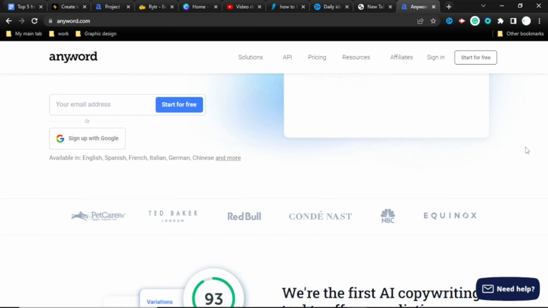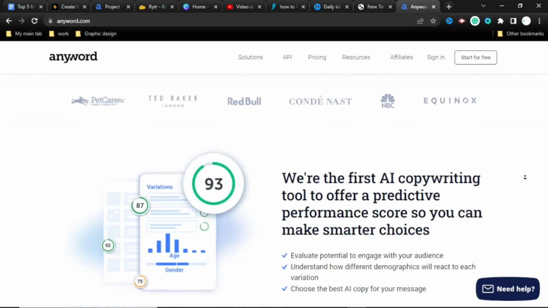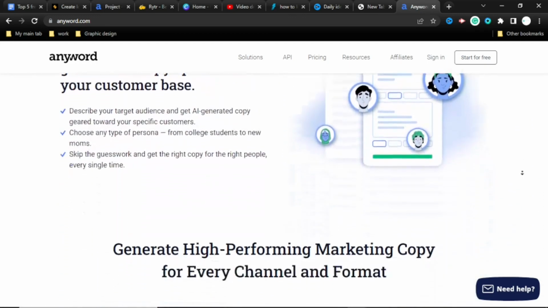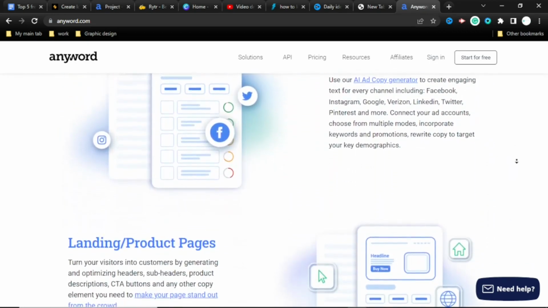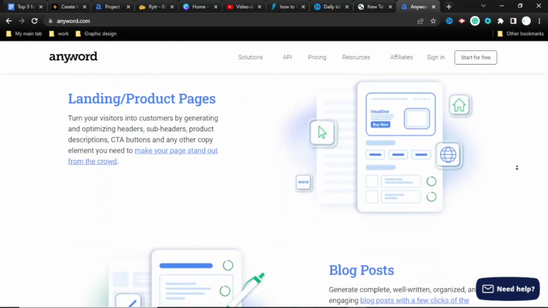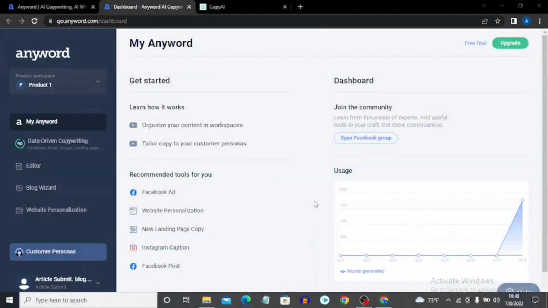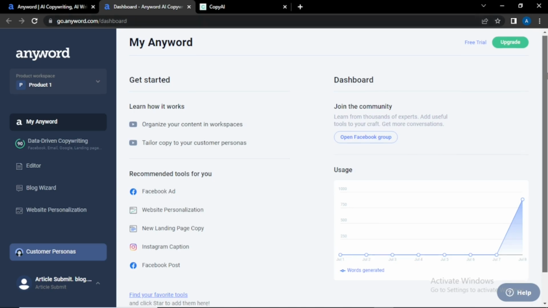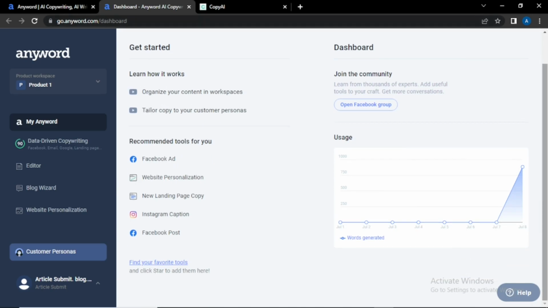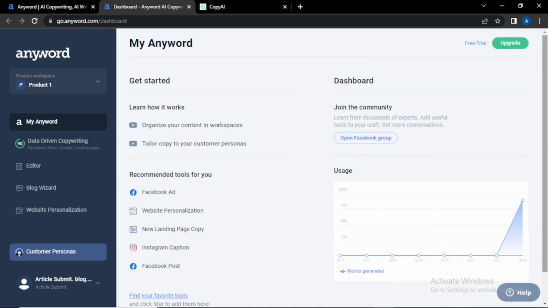This is one of the AI blog writers I use for most of my blogs on Medium. In just 3 months of starting, I was able to publish up to 20 long form articles thanks to Anyword. For their free plan, you can generate up to 1,000 words per month, and they also offer a free inbuilt plagiarism checker. When starting out, you get a free trial of their best plan for 7 days. And to sign up, just click on Start.